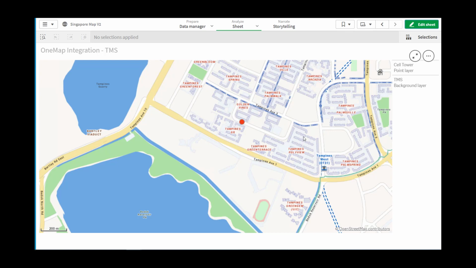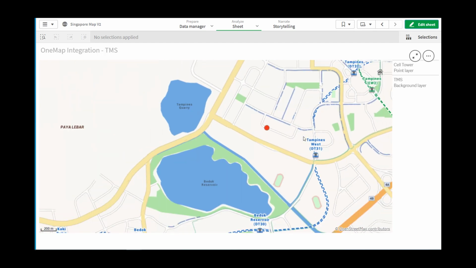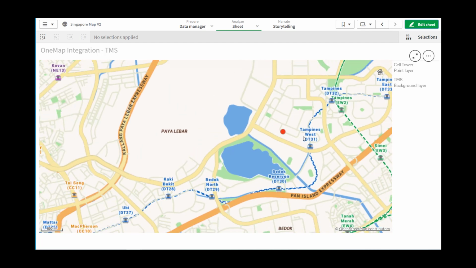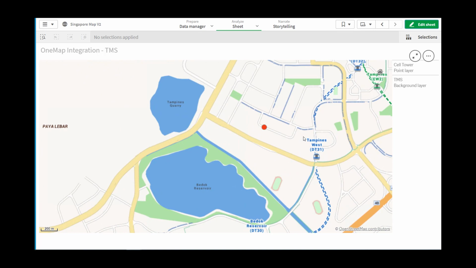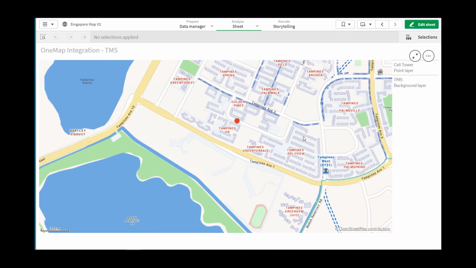OneMap provides all these tile maps through pre-generated map tile images. As we zoom in and out, Qlik Sense is communicating with OneMap behind the scenes, and OneMap in return provides the map tile for the corresponding level. As you can see, the performance is pretty fast. As mentioned, this is one of the advantages of using TMS. That concludes the demo on how to integrate OneMap TMS in Qlik Sense.